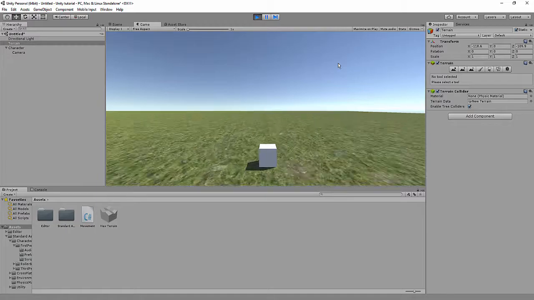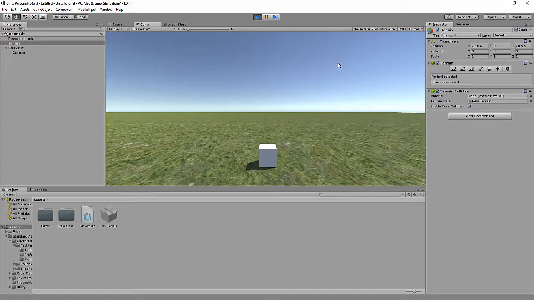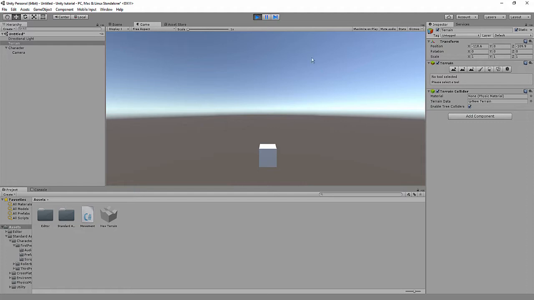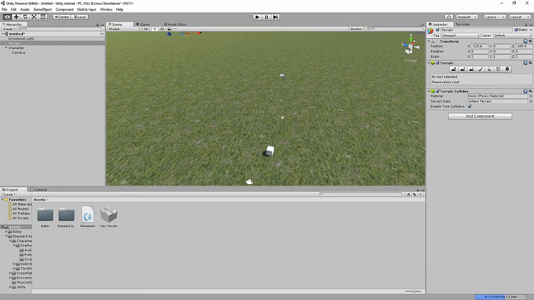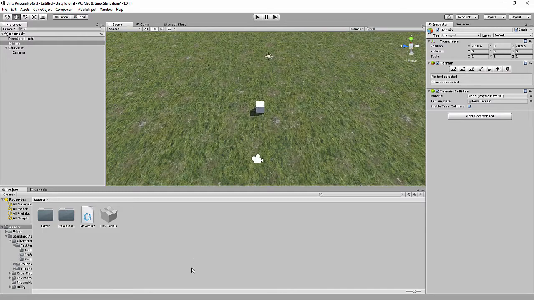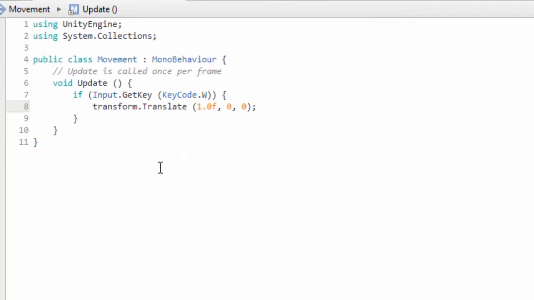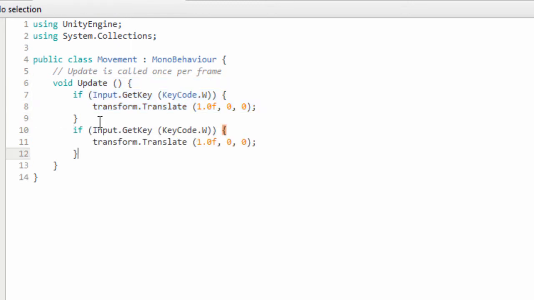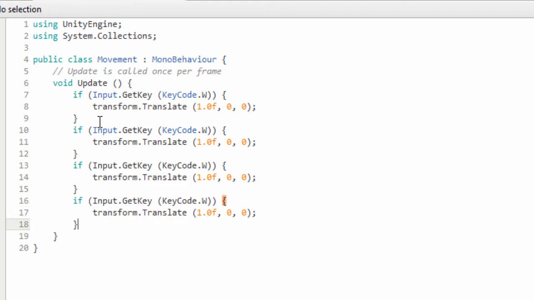So now you can see, well, not yet, but you're going to see soon that once we get to the edge of the terrain, we'll fall right off now that our character utilizes gravity, and all of that other fun stuff. Well, you can't exactly see it. So, in order to see this a little better, let's add a rotation mechanic. Back to our code. Very simple. We will just be copying and pasting our previous if statement from before. Let's copy and paste it around 4 times.